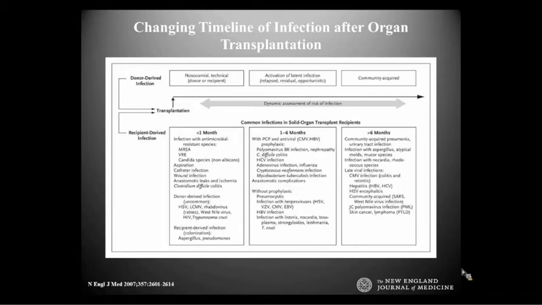The other thing that we use in our approach when we're evaluating transplant patients is the timeline of infection that I'm sure all of you are very familiar with. At any point, it is important to recognize that this is not a fixed timeline. It's a dynamic timeline. It certainly goes back and forth. And at any one time, your risk of infection depends upon your net state of immune suppression. But typically, everything being equal, what we see in the first month of transplant is mostly nosocomial infections, hospital-acquired infections.